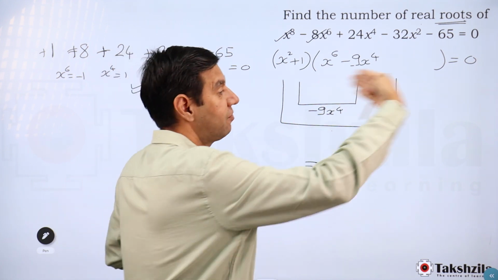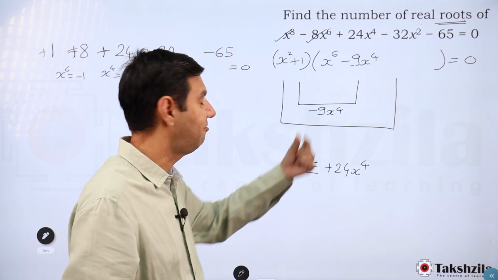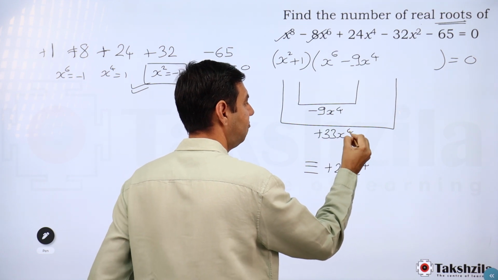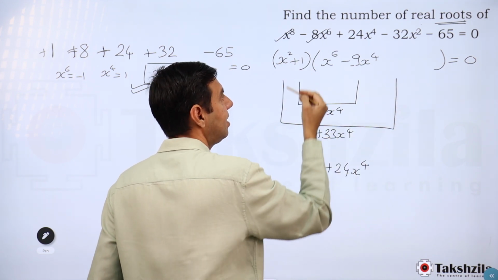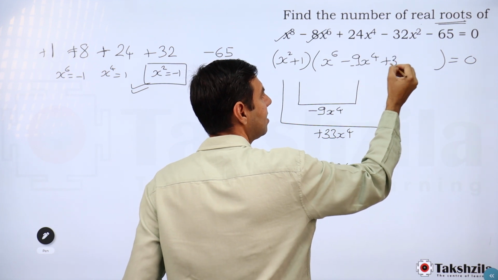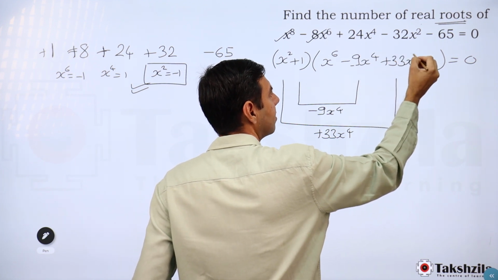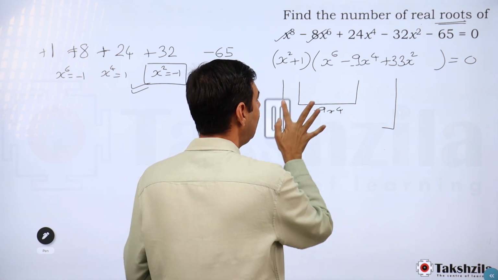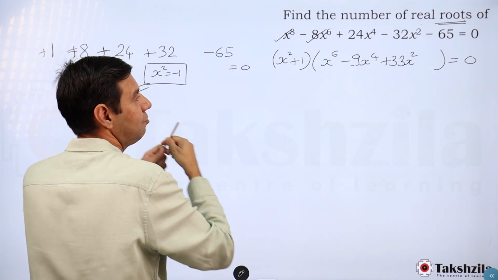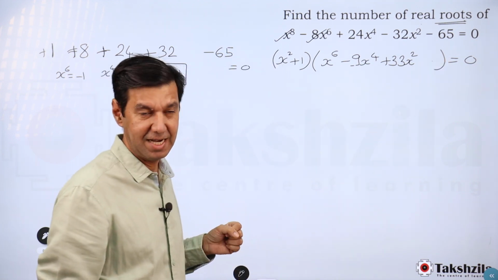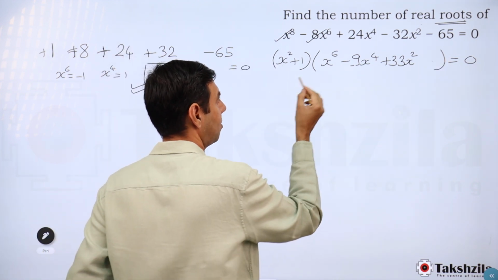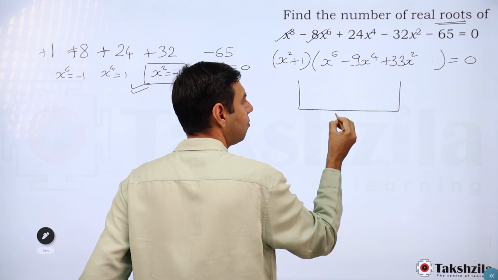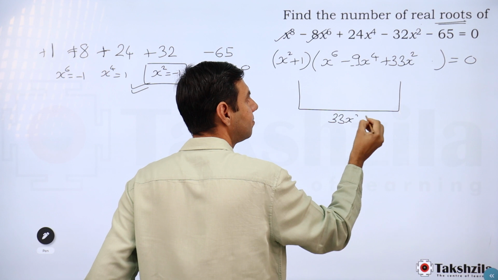From a minus 9 you have to go to a plus 24. So that's 24 and 9, 33, plus 33x raised to 4. If the product is 33x raised to 4, this has to be a 33x square. Right? Third time. Now, if you're dead sure about your factor, you can easily find the last term directly, but I'll still continue the same thought. So take this plus 1 and this new term is going to be a 33x square.